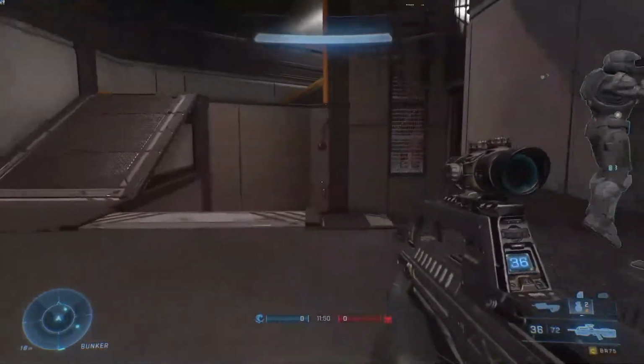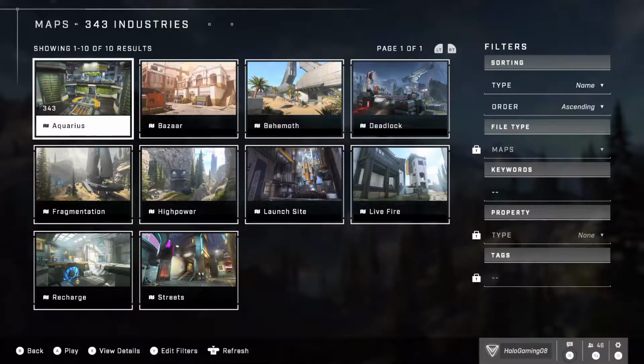We have 10 maps at launch, 7 Arena and 3 BTB. We have Aquarius, Bazaar, Behemoth, Deadlock, that's a new one. That's one of the new BTB maps. Fragmentation, High Power, which is the other brand new BTB map. Launch Site, that's a new Arena map. Live Fire, Recharge, and Streets is that map that IGN did that infamous gameplay of a few weeks back. So that's obviously another one.